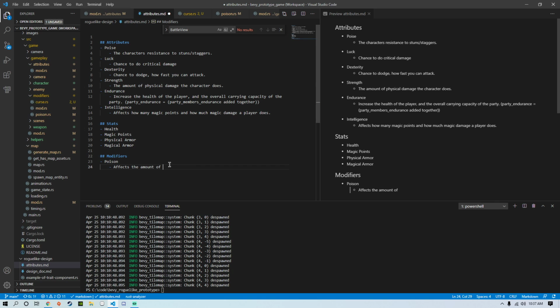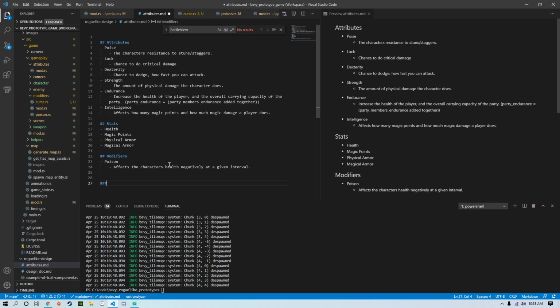The amount of... it affects the character's health negatively at a given interval. Character's health. Yeah, we'll say health for now.